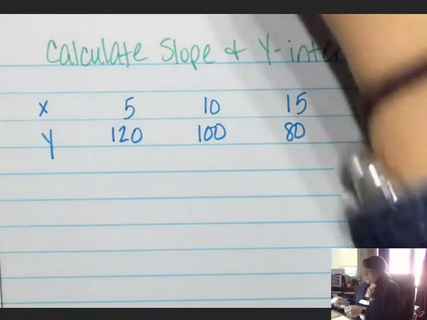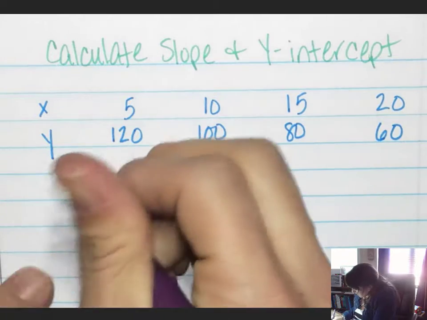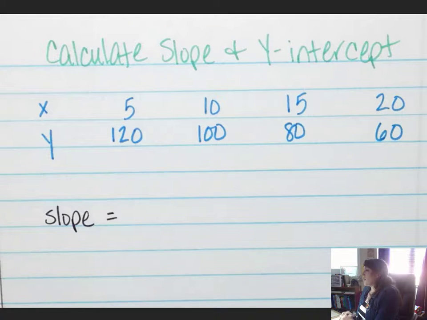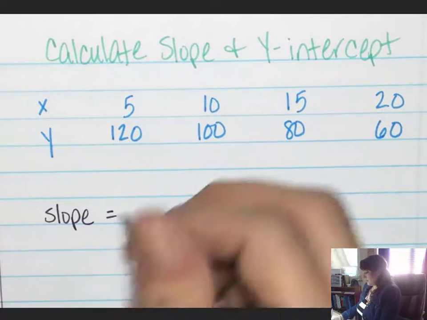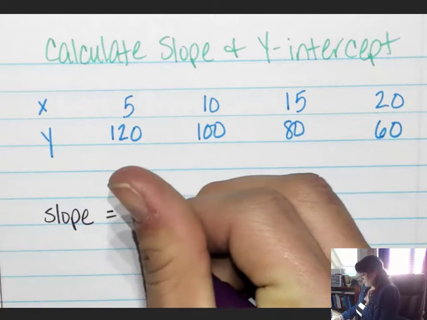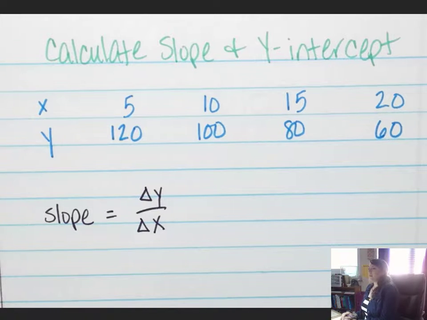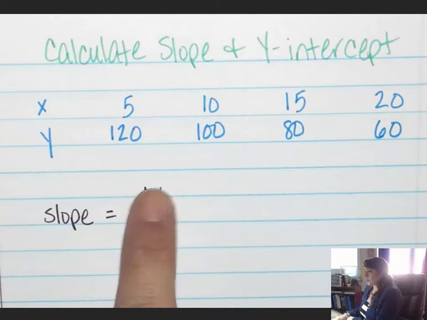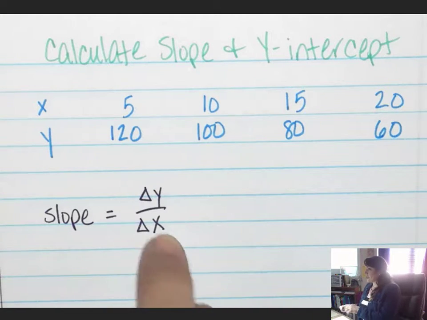We've talked about slope before. What is our formula for slope? Okay. Delta y over delta x. We can't do y over x for this because it's not proportionate. And y over x tells us the unit rate, and unit rate doesn't work for these. So you have to do delta y, which is change in y over change in x.